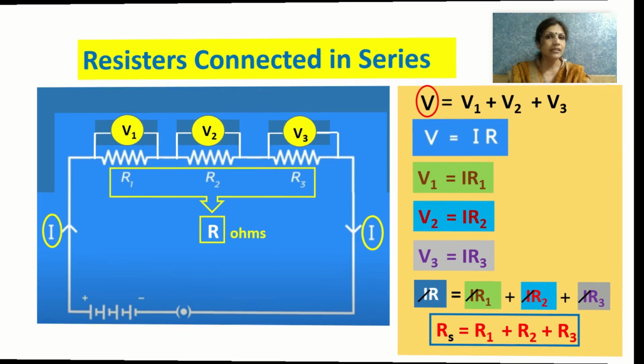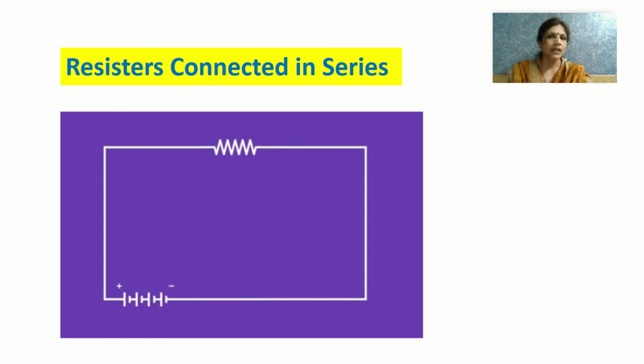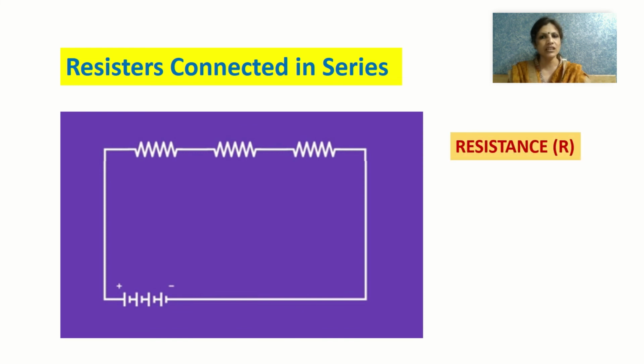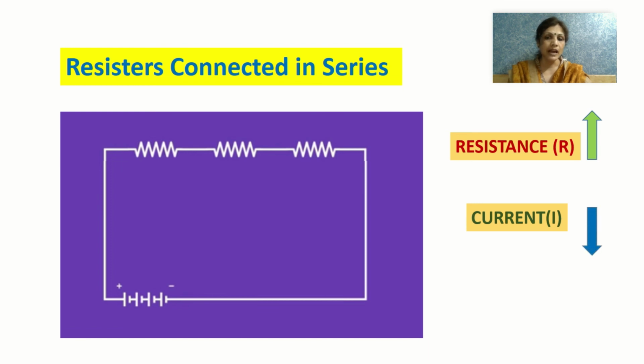Alright, so let's now quickly review what we have learned today. That in an electrical circuit consisting of only one resistor, the current flowing through every branch of the circuit remains constant. When you add on resistors in the electrical circuit in series, the overall resistance of this circuit increases. When the resistors are connected in series, the current flowing through the circuit remains constant in every branch and it decreases. And the equivalent resistance of the resistors connected in series, if there are 3 resistors connected in series, is RS is equal to R1 plus R2 plus R3.